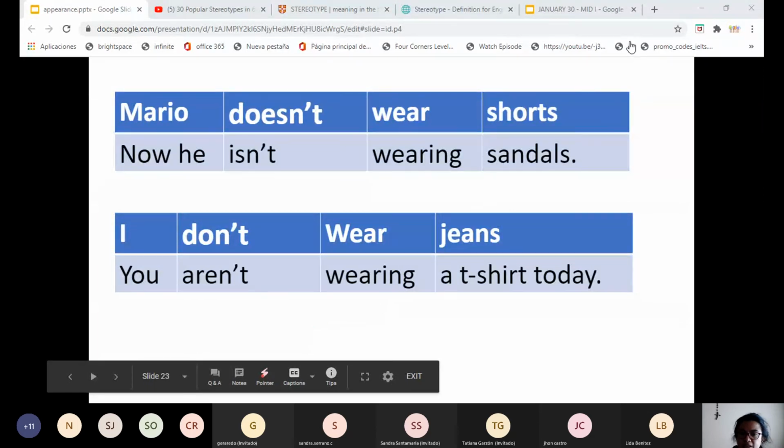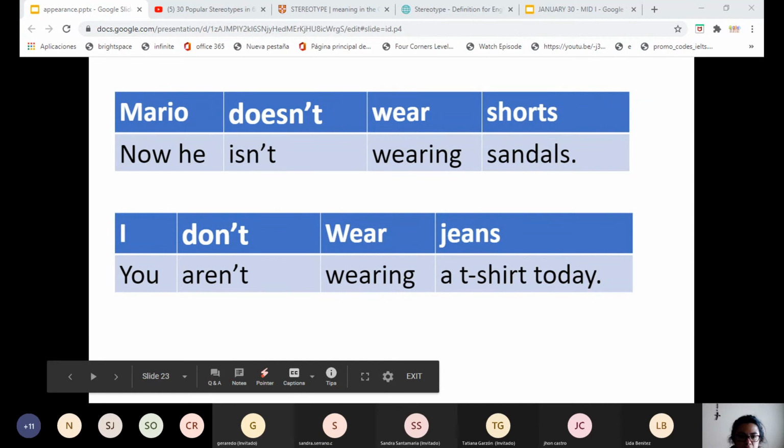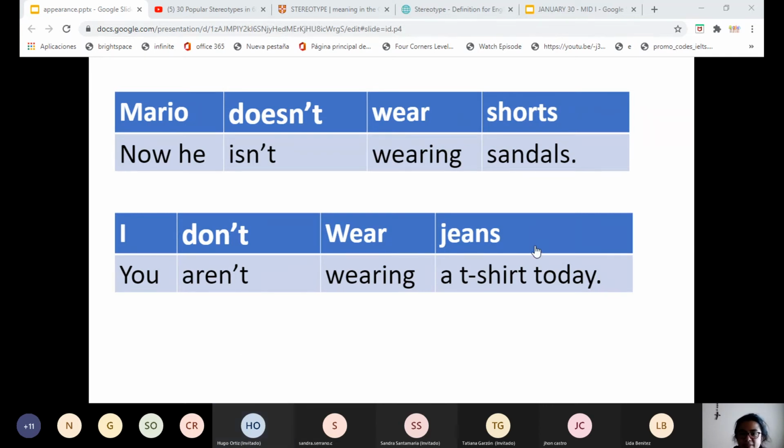So, go on, Sandra Serrano, you were going to say something, and I think I didn't ask you to speak, right? Sorry. Go on. Sandra, your microphone is off. All right. Excuse me. Go on, Mrs. Serrano. What's the difference? What's the element we use in present simple to make negative ideas? Hello? Can you hear me? Really? In present simple? Not. What do we use in present simple to make negative ideas?